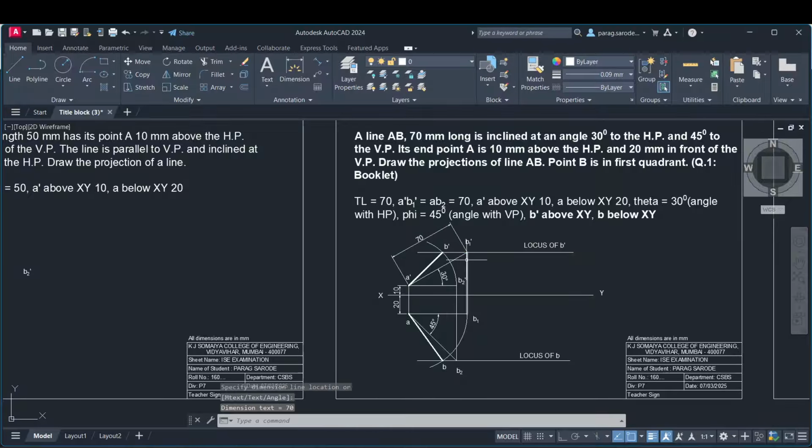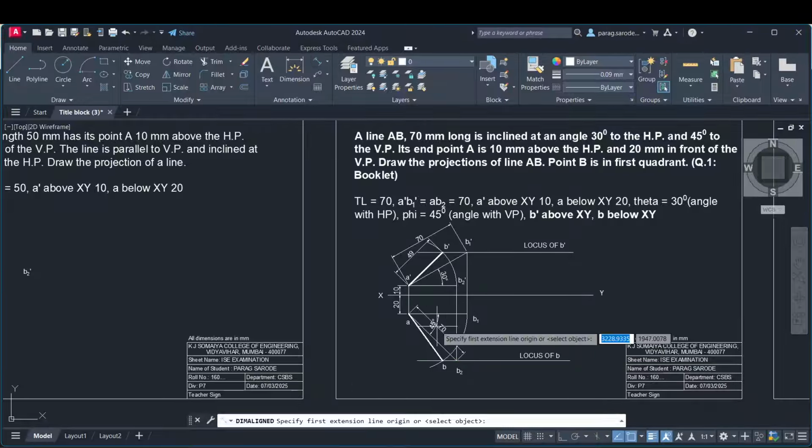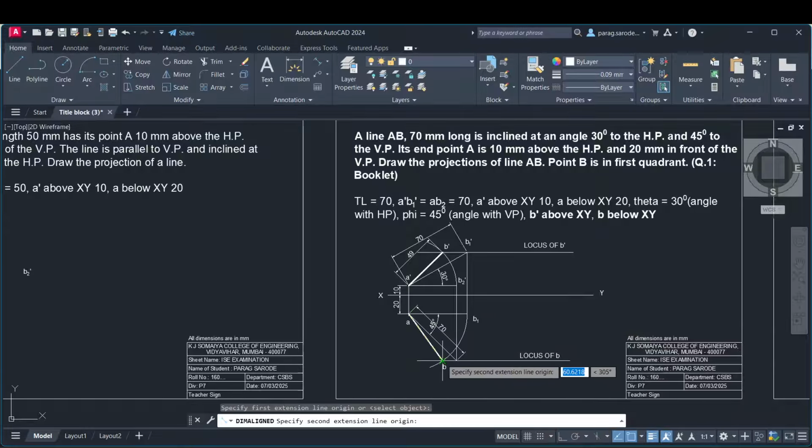It's a 70. Then aligned. In this way. So this is the front view length we have measured. This is the true length we have measured. Right. Same with this. This is the true length. Correct. Similarly, we get this top view length.